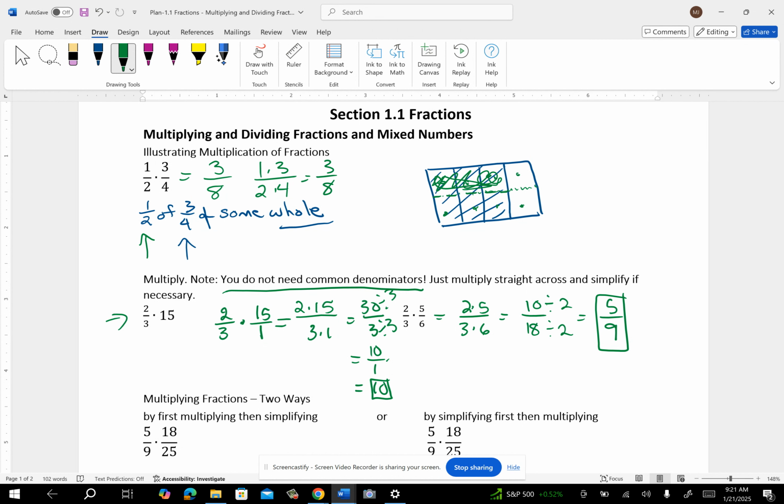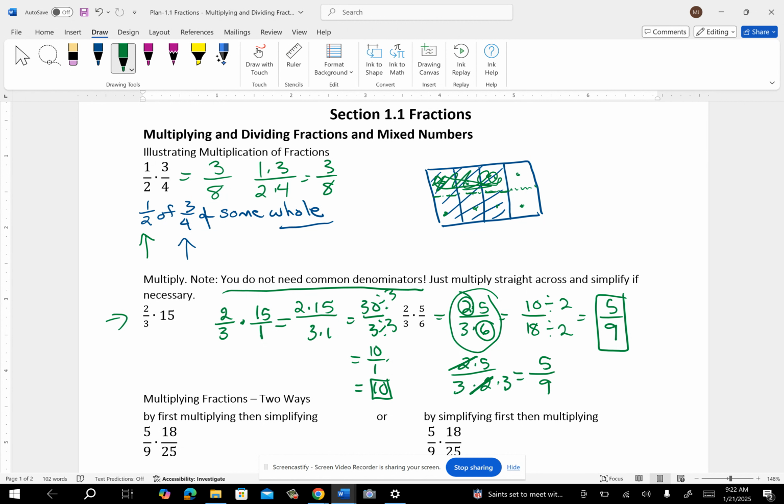Now, when the numbers get a little bigger, this can be a problem since you don't have access to a calculator. So I wanted to also share with you that we could modify that a little bit. Look back at the 2/3 times 5/6 problem. Notice right here that there's a 2 on top, and isn't 6 2 times 3? So really that 6 is a 2 times 3. So I could have knocked out the 2's at that point because 2 divided by 2 is equal to 1 whole. I could have divided by 2 on top and bottom right there and then gotten the 5/9.